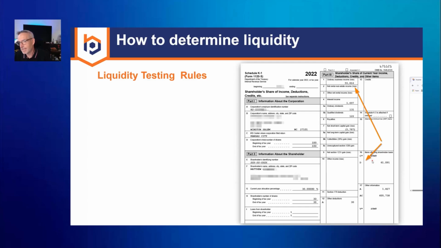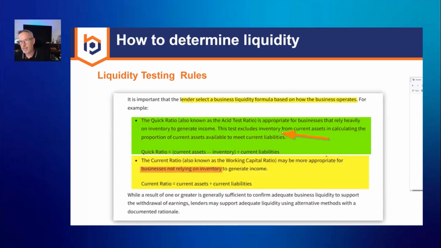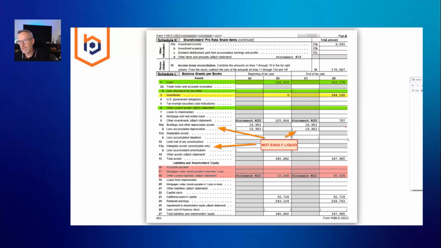And you can just have them correct it and have a letter go with it. Like, hey, I didn't include it, but these are true and certified. I validated they actually distributed 61,091. Those are the two ways I know to correct it. Or get the last bank statement or multiple bank statements at the end of the year. But that's tricky if you don't do a balance sheet, because I can show you my checking account, but you have no idea what debts were paid. That's why I'd really recommend a balance sheet like this for each year. And again, they're not going to like doing it, but that's what you have to have them do.